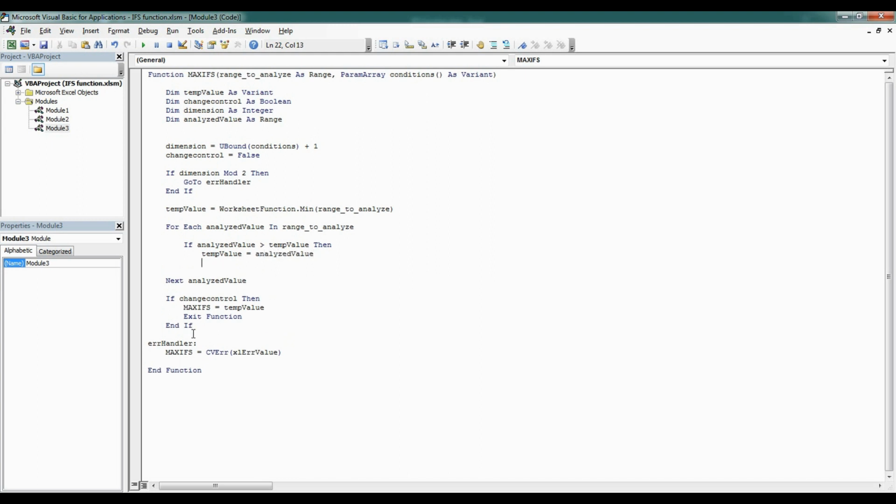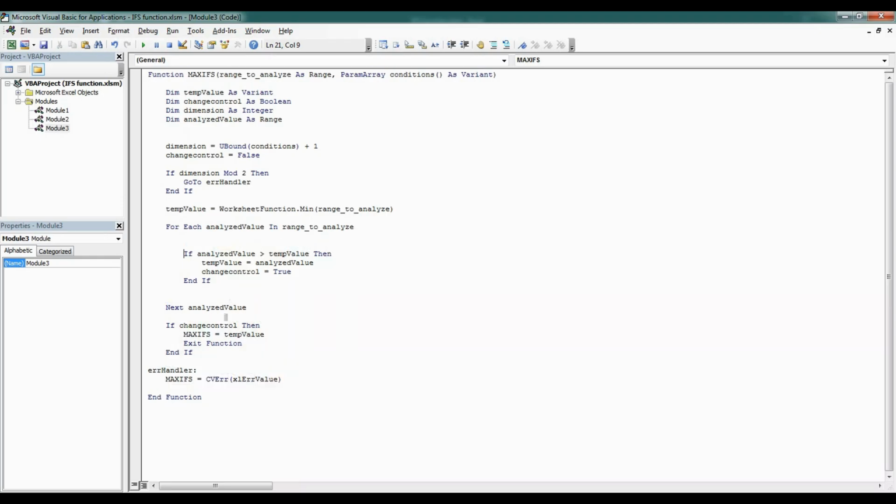As you remember, afterwards we are going to use an additional parameter that's going to be change control, which we expect to be changed if at least one calculation is done. So this is exactly where we are going to add it. So change control, and make it equal to true, and end if. So what does this block overall do? Not only will temp value return us the maximum value, we also have a trigger to set up, so that Maxif does not return an error as it did previously if we haven't done this calculation here. And now it will return us temp value as such.